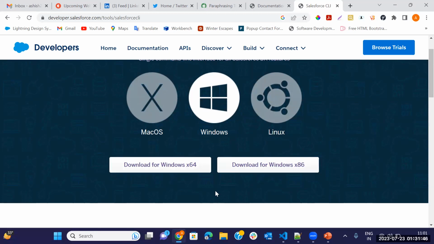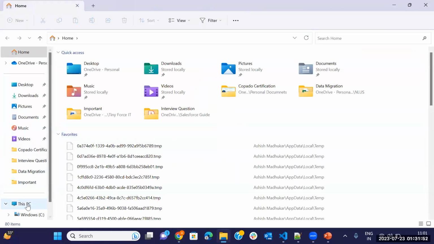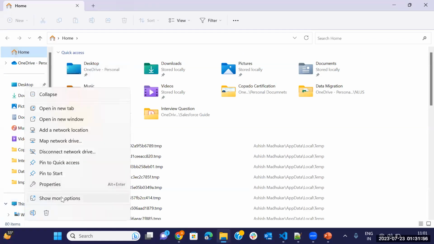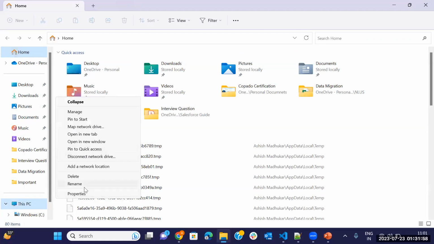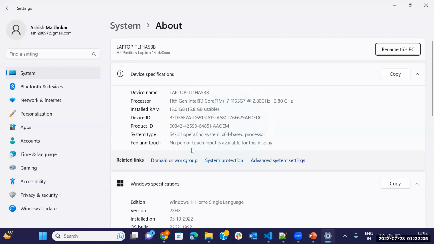And how can you check? Let's go here and click on This PC, right-click, and choose properties. Click on properties, and here you can see your system type: 64-bit operating system.